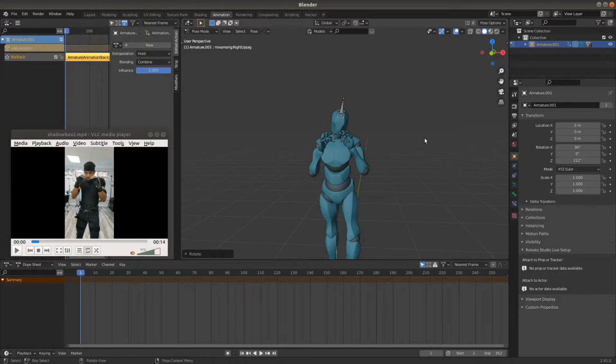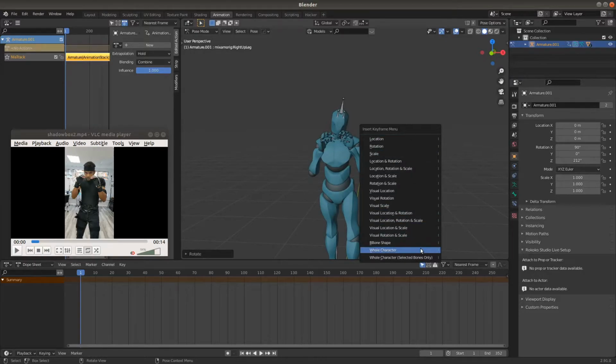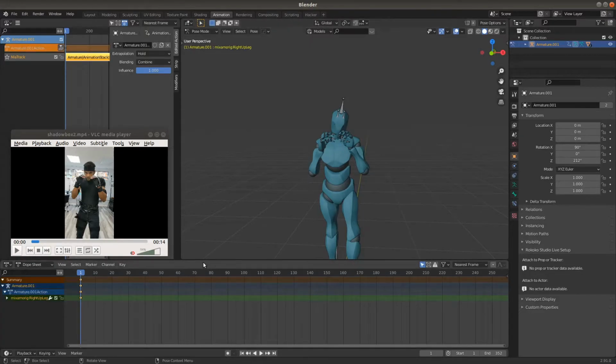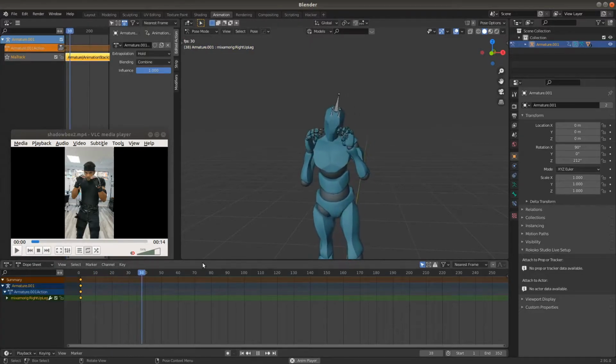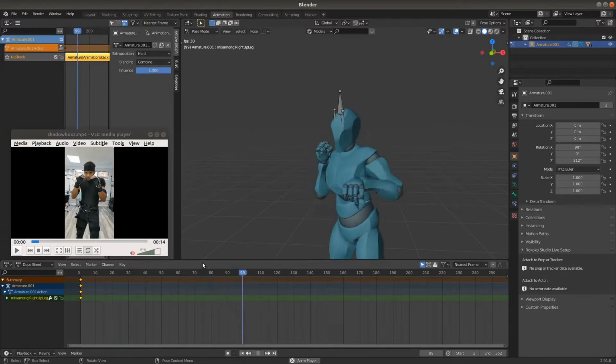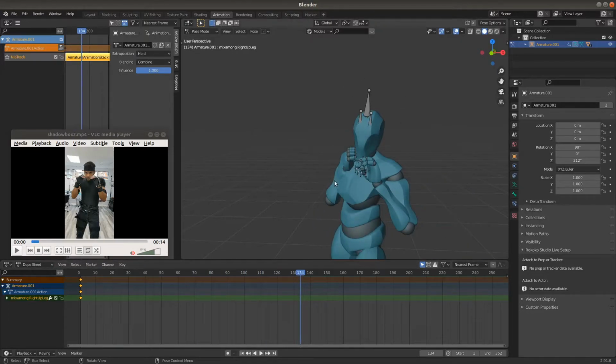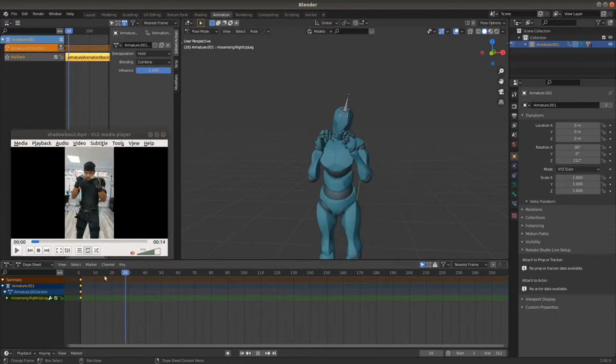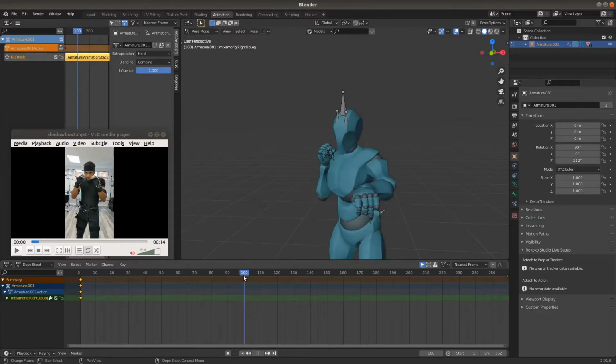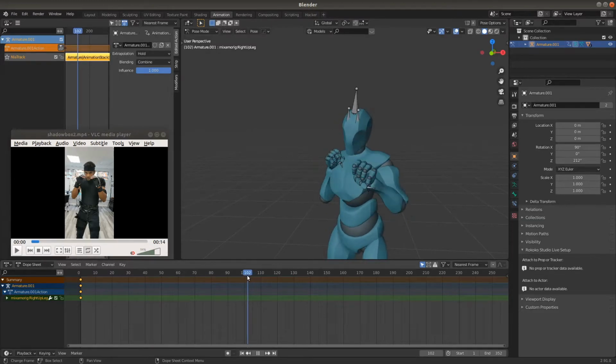We're just going to make a couple things to see how it works. Then we hit insert, and we want to do the full body armature. And then, as you see, let's see here. That's looking better, but look, we went right through the chest still. So not right, but we don't have to go back and fix the first frame. We can, but we can also just go to where we see an issue. And so, like, I don't know.